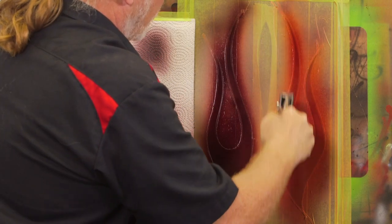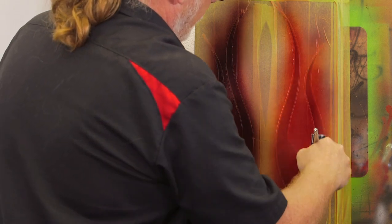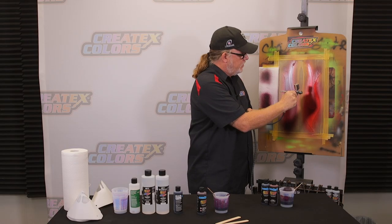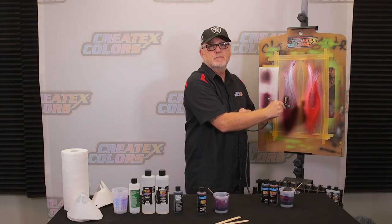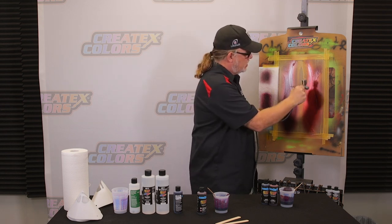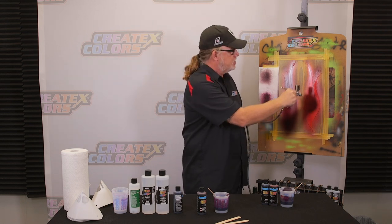I will tell you one thing though, when I get a client that asks for a color, I always tell them, bring me a sample. Every now and then, they'll come in with a swatch, a sample from the upholstery, or I've had a couple of them come in with paint chips. The worst are Pantone colors because it's very difficult to match some of these Pantone colors in automotive, and most of them aren't clear coated. When you clear coat something, it has a much different look to it.